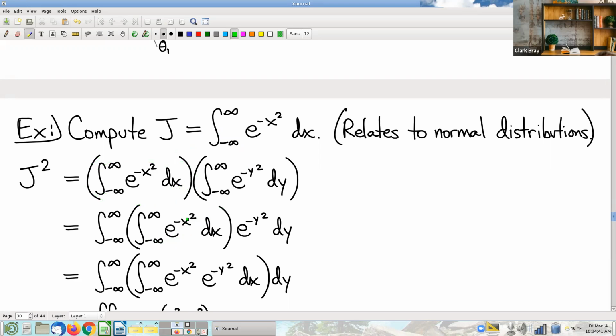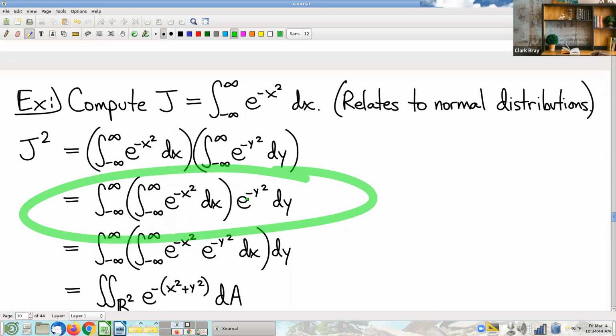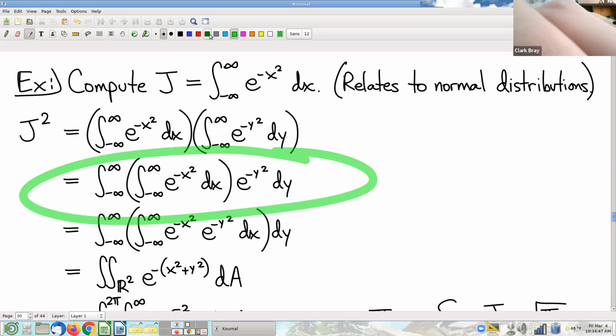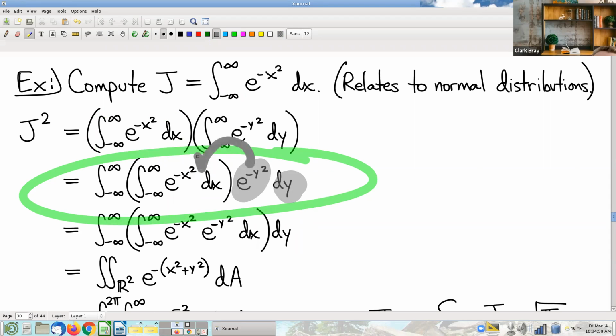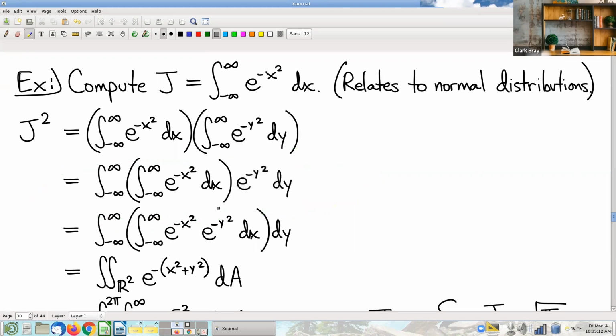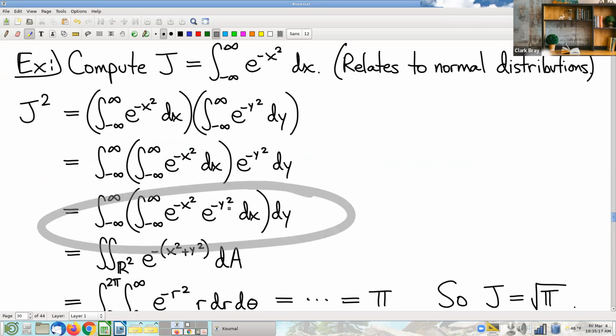Okay, now what we have here is kind of an iterated integral, isn't it? The variable further to the outside, y in this case, is constant for the purposes of the inside integral. If y is constant, that means e to the negative y squared is constant. And again, constants are allowed to pop inside of the integral. Now this seems very sort of inside out, twisty turny, weird, but perfectly legal. All right. And so what we have then is this iterated integral. Now keep in mind, this is computing J squared.